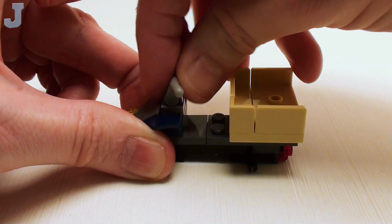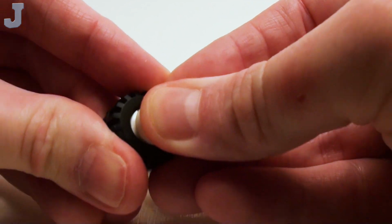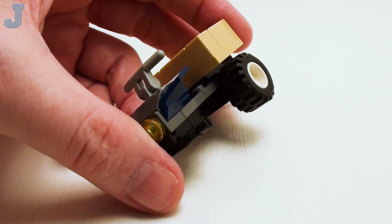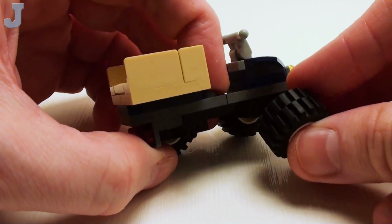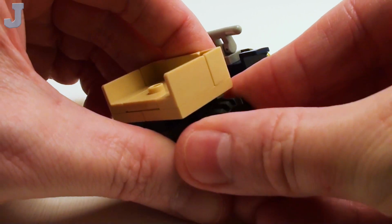plate with top holder. And for tires, a wide tire and a wide rim. We're going to set the rim inside the tire. We're going to make 4 of these. I'm going to place these on our utility ATV to finish up the vehicle.